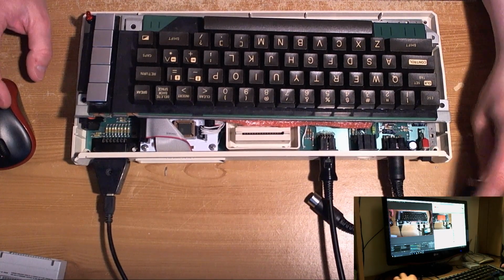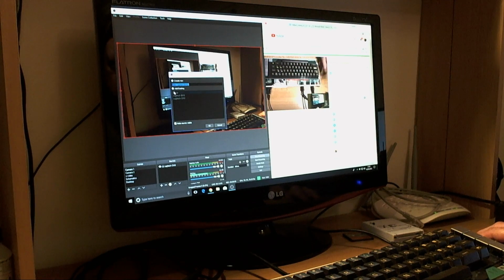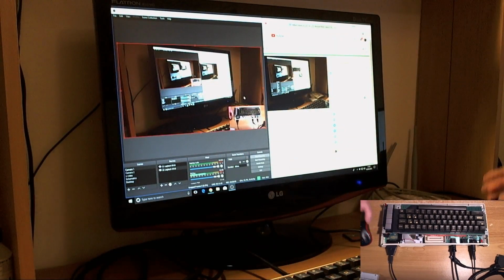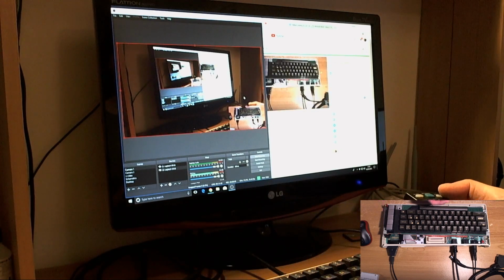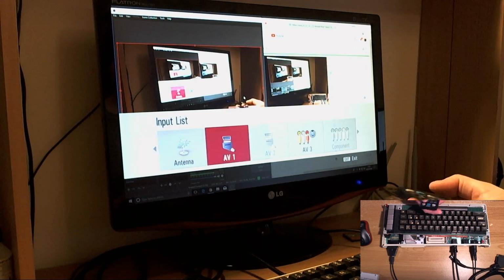Right. So you should be able to see now if I switch over to camera 1. We'll add this camera to this scene, shrink it down a bit. There we go. There we can see everything now. Excellent stuff. Right, so if we power on now, I'm not going to be able to see chat for a while because I need to switch inputs on here. I don't have a picture-in-picture on this machine, so I'm going to switch inputs to Scart.